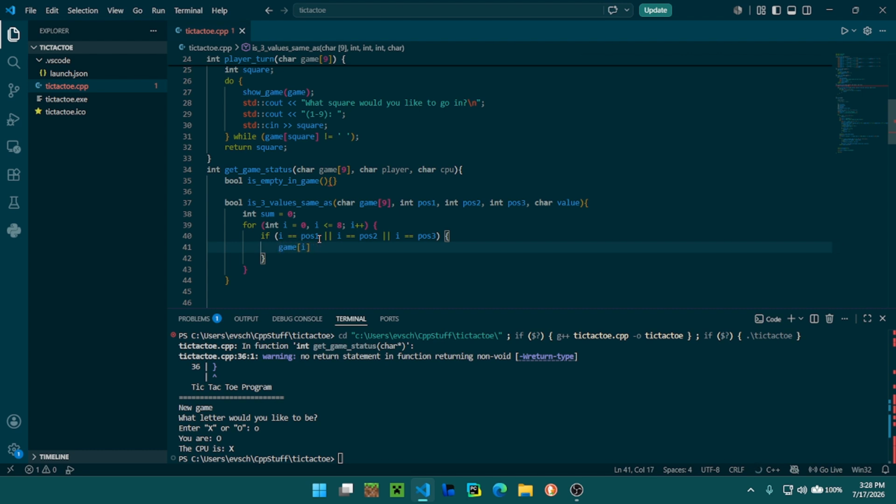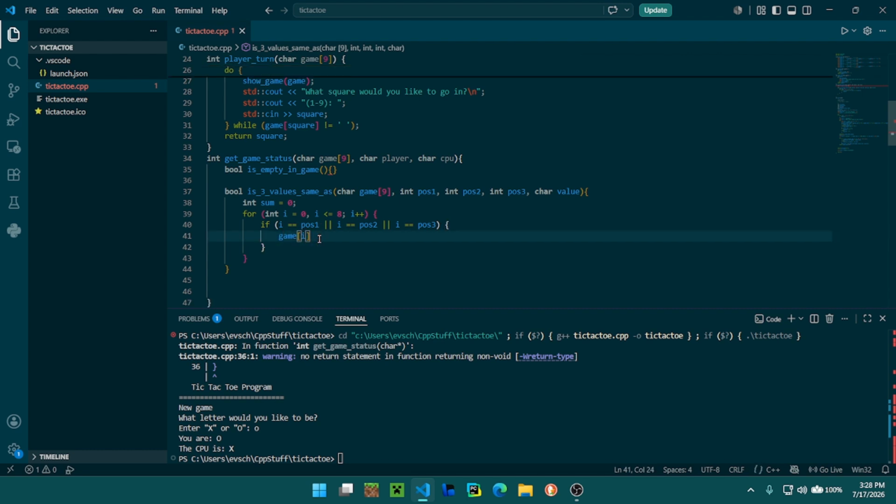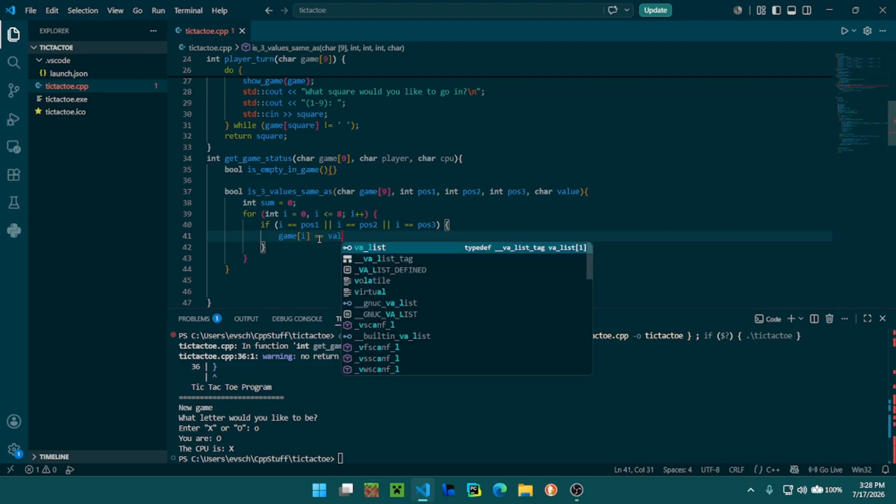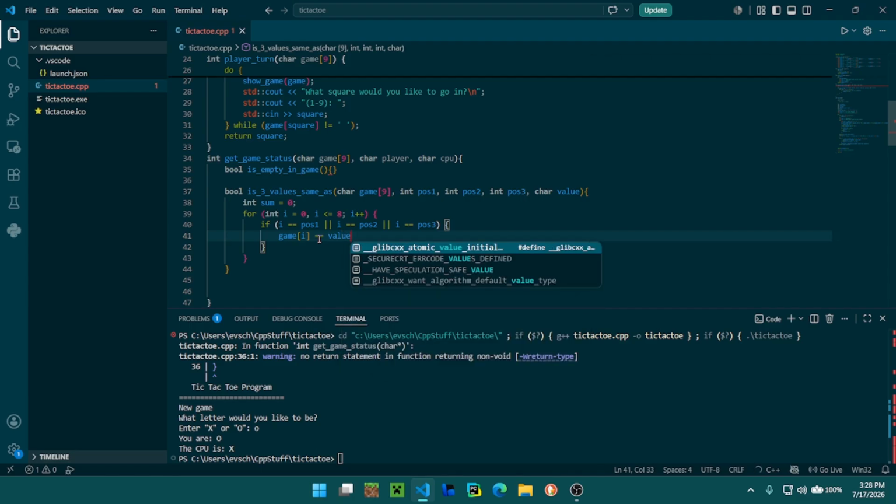If game i equals value. This value. Then in that case we will sum plus plus.